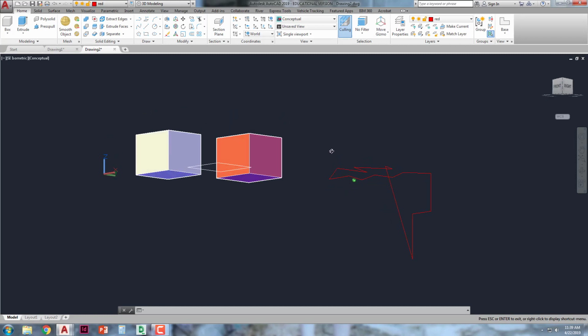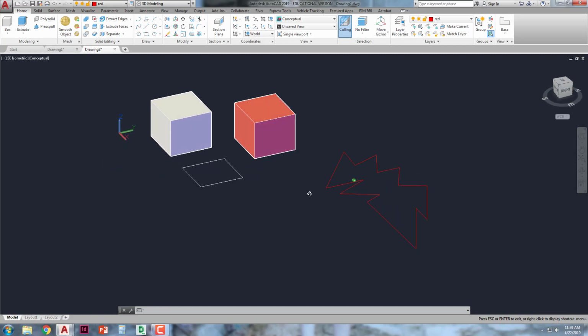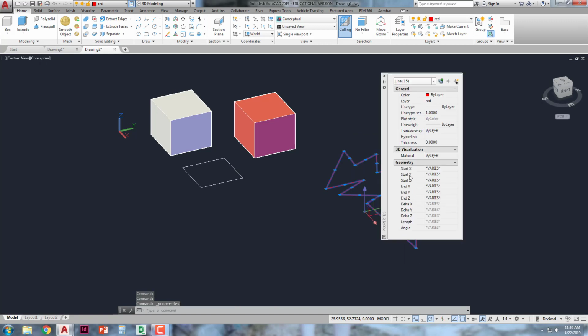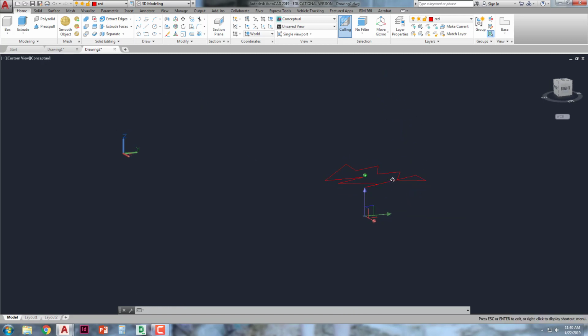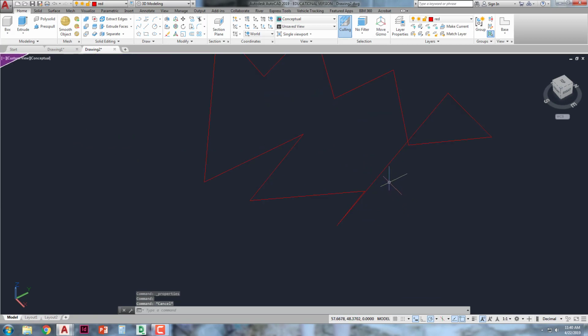If that happens to you, I always check myself, because the next steps that I'm about to do will not work unless these are all flat on that XY plane. If you just highlight everything, right click and go to properties, and then start Z, type in 0, and end Z, type in 0. So now everything is flat on that 2D axis. It screwed up the shape of my object, but what are you going to do?